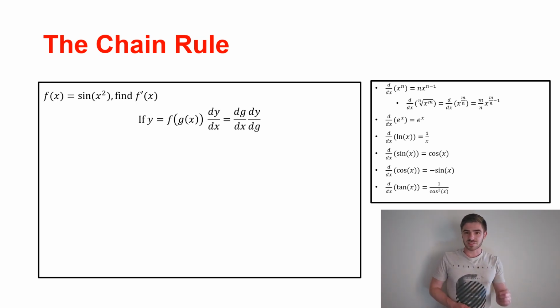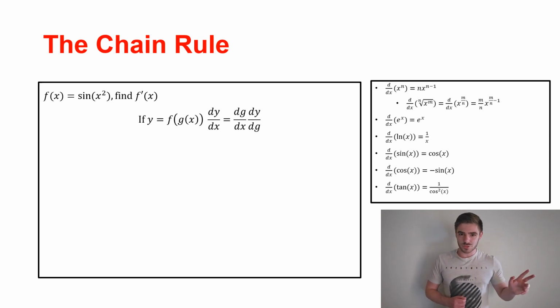The chain rule itself is quite simple. If you want to find the derivative of a composite function, you first find the derivative of the inside function, g of x, and then multiply it by the derivative of the outside function, f of x. The hard part is finding out if you even have a composite function to start with. If you're ever unsure in the exam, here's a litmus test. If none of the other rules apply, then it must be the chain rule that applies.